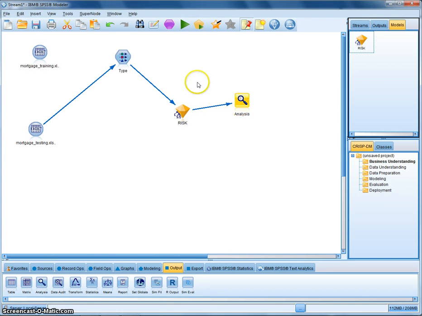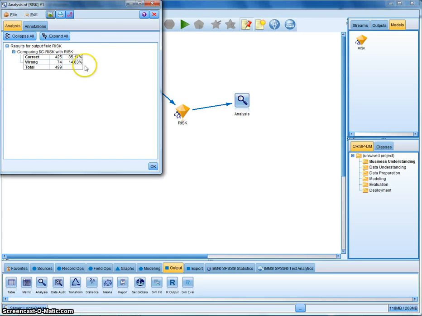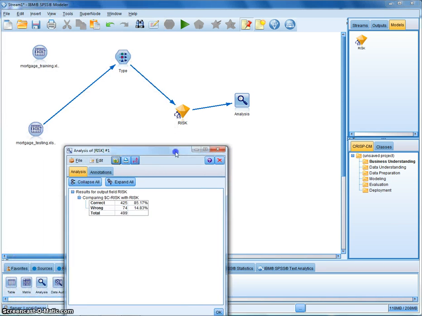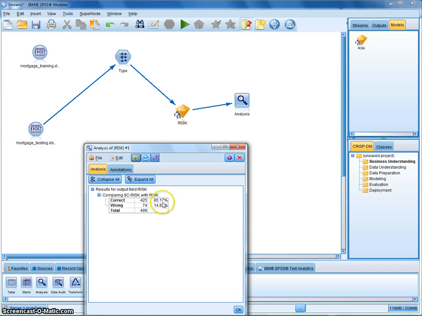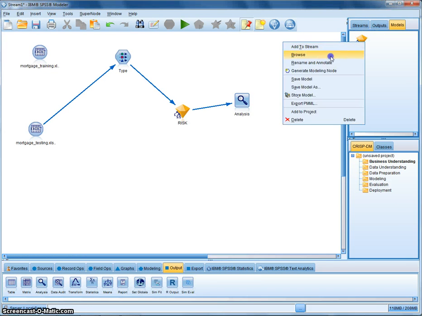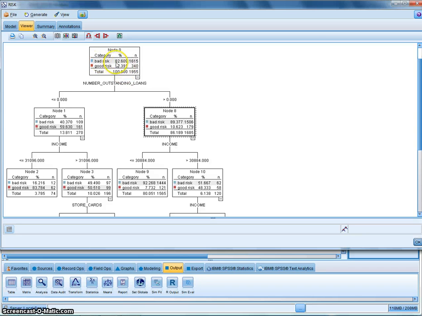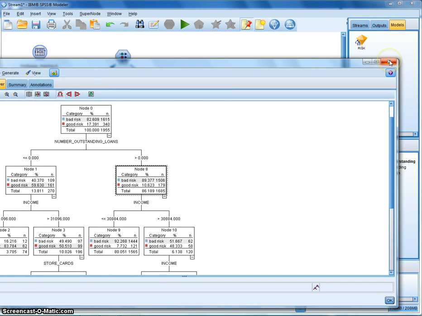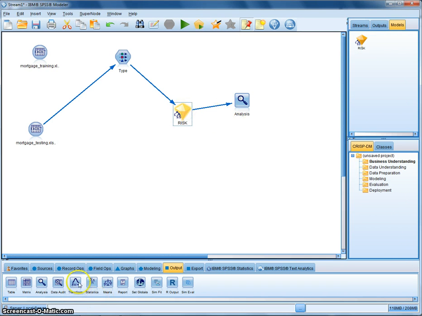Now, if you noticed here, when we ran this model, it showed that we are correct 85% of the time. And this is something we're going to talk about further in the class, that this is not really all that good, because if we would have just always predicted that we were bad risk, we would have been correct 82.6% of the time, correct? Because that's what the decision tree showed over here, that bad risk made up 82%. So all we had to do is always predict that somebody was a bad risk, and we would still get 82.6%. We're going to talk about that more in the class.